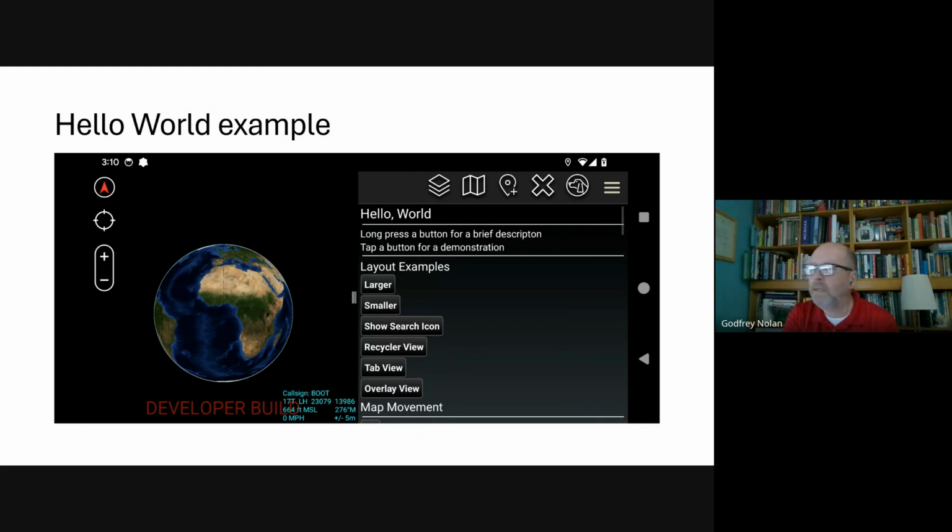Also, I didn't give it in the resources because it's a really long link, but one of my developers walked through that whole process from start to finish in a single video, and that's in the notes in the PowerPoint, which I will publish tomorrow. So if you want to see this from start to finish and see somebody walk through the whole thing, that's there. So, okay, we have this Hello World, which has got an awful lot of stuff going on.